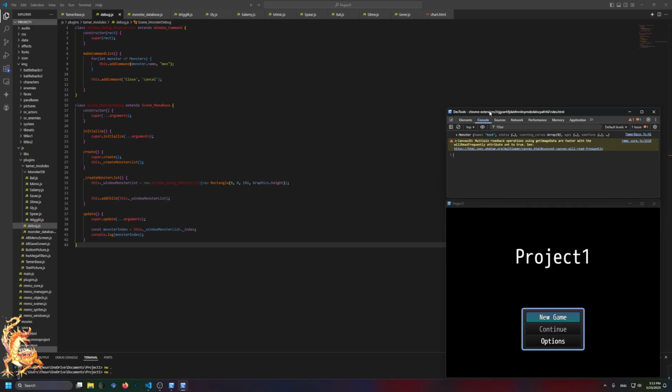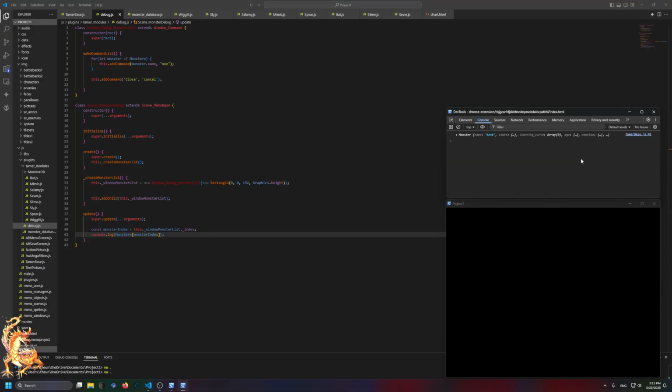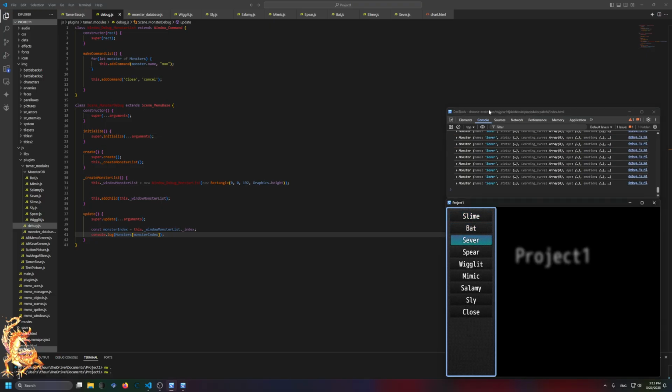Okay. Well, whatever. My Windows install is being a thing. Alright, so now we should just be able to do monster index. And now when we go here, yep, it should display the monster.